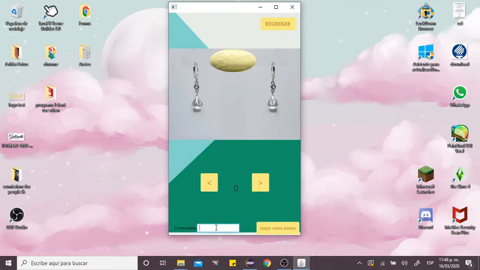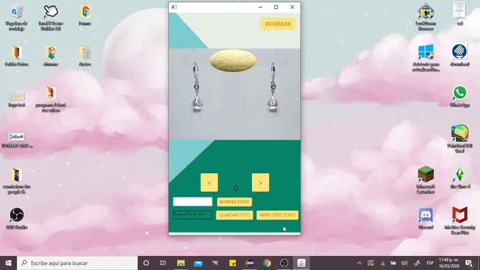If I were my grandmother, I would just need to go into the edit mode again. But as right now, as we already had her username, she only needs to write her password. And if she writes it wrong, it doesn't work. But if she writes it right, it's gonna work. Now, if she wants to delete a photo, because this is the delete photo, this is the save photo, and this is the open the directory.